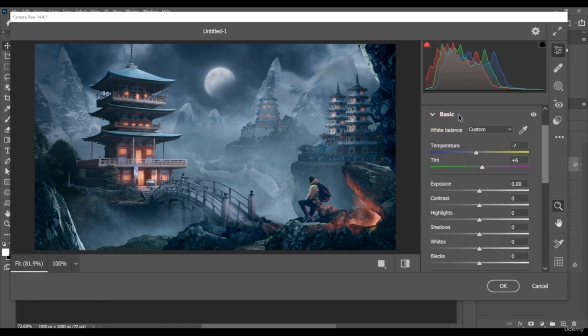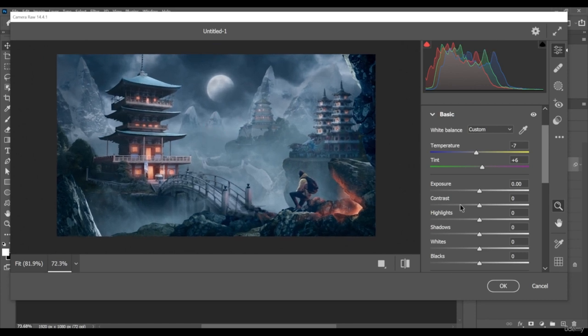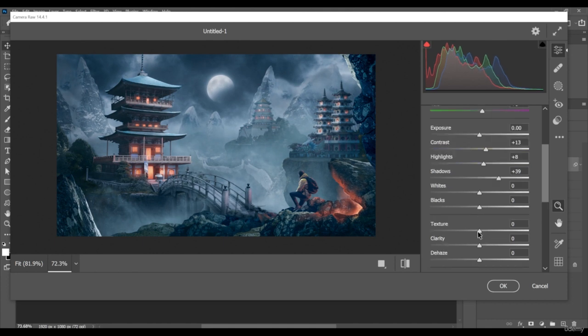And then let's go to the basics. So firstly, let's open up the shadows, these shadow parts, and then let's increase the contrast a little bit. Exposure, I guess let's leave it as it is. Highlights, increase them a little bit, and let's go to the texture, increase the textures a little bit, and dehaze, maybe we can dehaze it. Maybe increase the contrast and decrease the exposure.